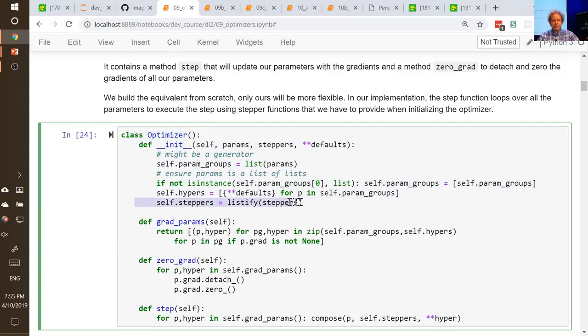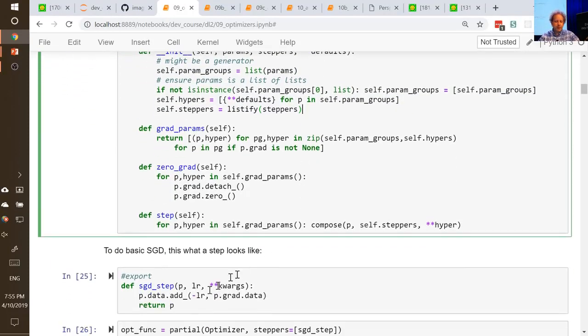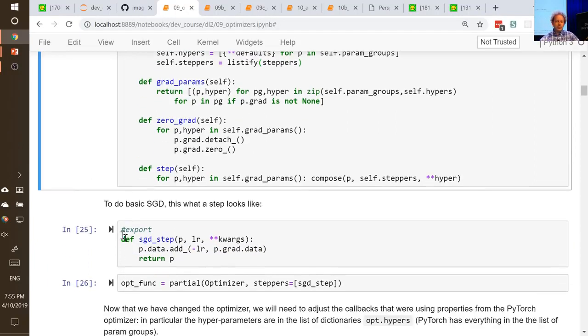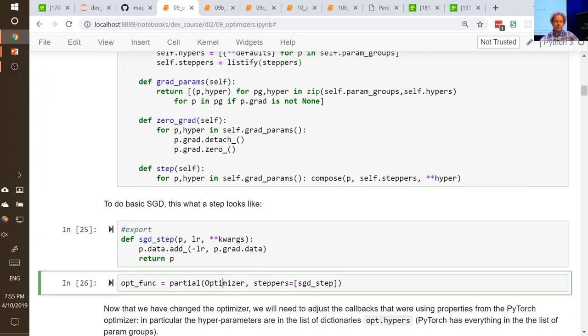And here's the new bit, a stepper. In order to see what a stepper is, let's write one. Here's a stepper. It's a function called SGD step. What does it do? It does the SGD step. We've seen it before. So to create an SGD optimizer, we create a partial with our optimizer with the steppers being SGD step.